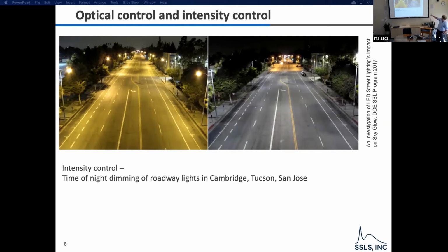So in this, I got called out on this slide yesterday, but what it's trying to show is in this street setting in LA, when you're looking at these street lights from above where they're operating, you see light coming directly into the camera, right? It's kind of like when you fly over a city at night and you look down and you see not reflected light off the pavement, but light coming directly hitting you. That's just wasted light. That's due to poor optical control. The old technologies had large source sizes and limited options for optical control.